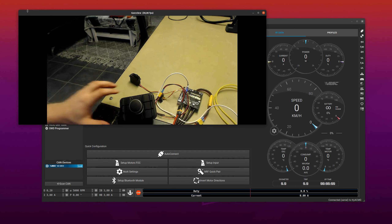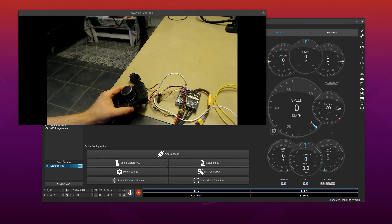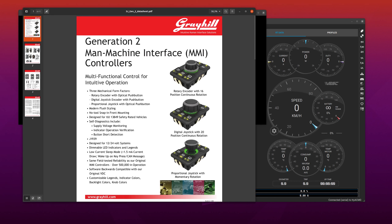I have this Greyhill joystick that I happen to have laying around. They come in a few different models and they use the J1939 CAN standard, which is quite simple to implement code for. It's also quite common for industrial things to use CANopen, but if you don't know what you're getting into, J1939 is much easier to use than CANopen, so go for that in that case.